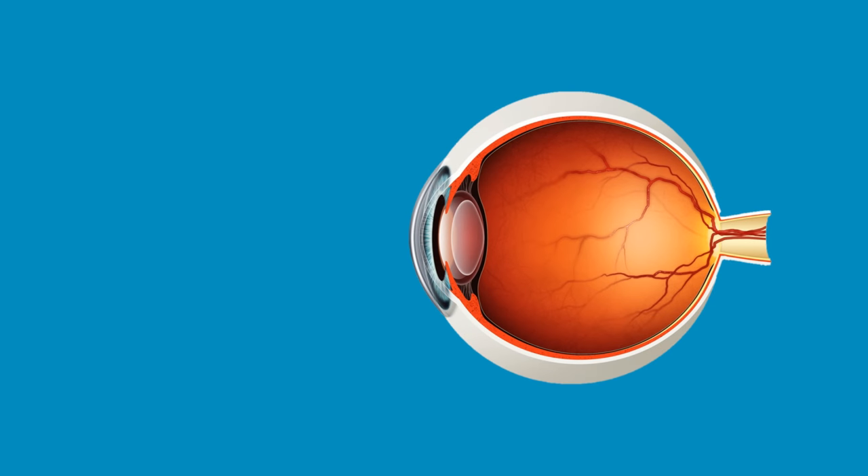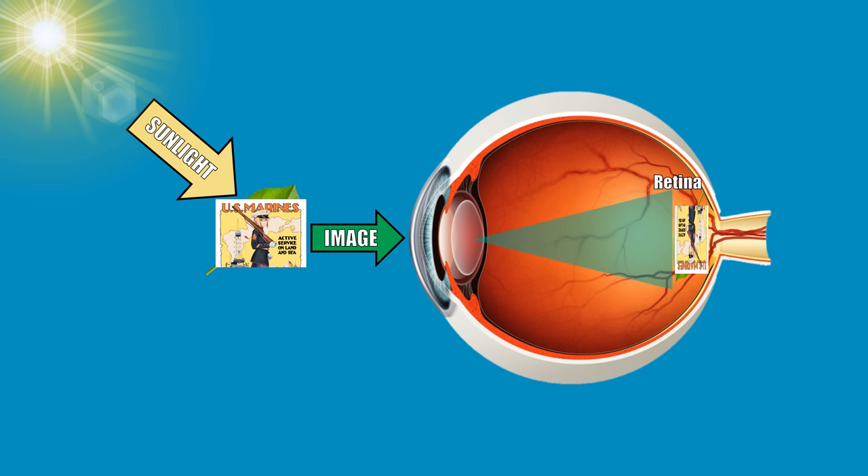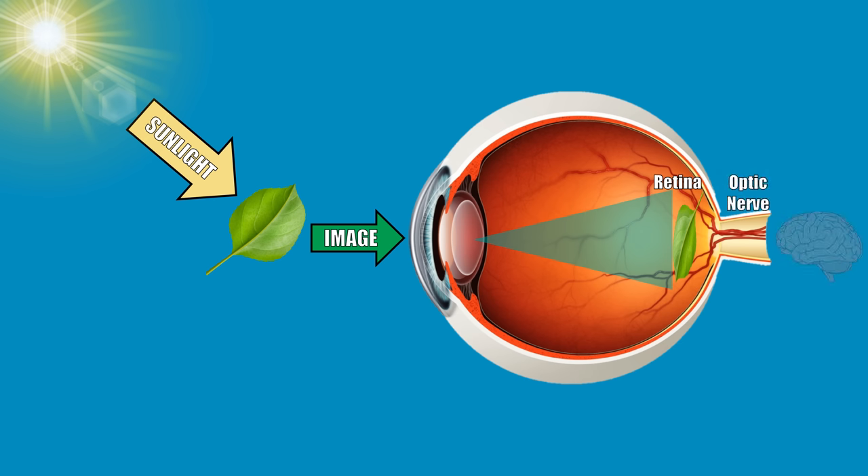The human eye and its arrangement in the dome piece is host to many fascinating processes. Under normal conditions, light originates from the sun, bounces off of an object, and gets blasted into your noggin. The light gets refracted by the cornea through the pupil and enters the eye through the lens. Once inside, it slams against the back wall hitting the retina. The retina is responsible for converting light into electrical signals, which are then passed to the optic nerve and shot up to your brain.